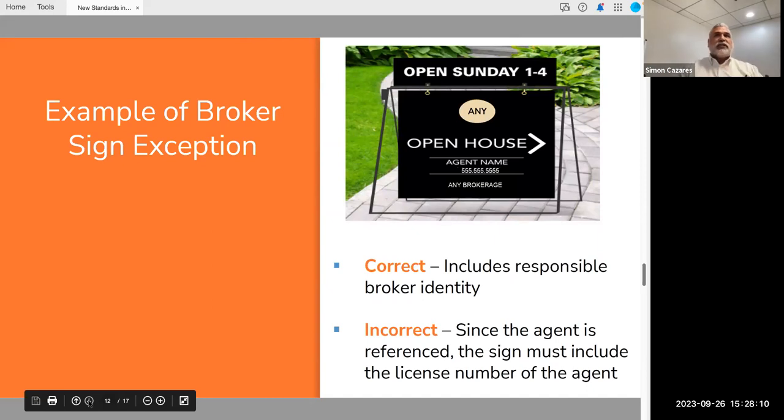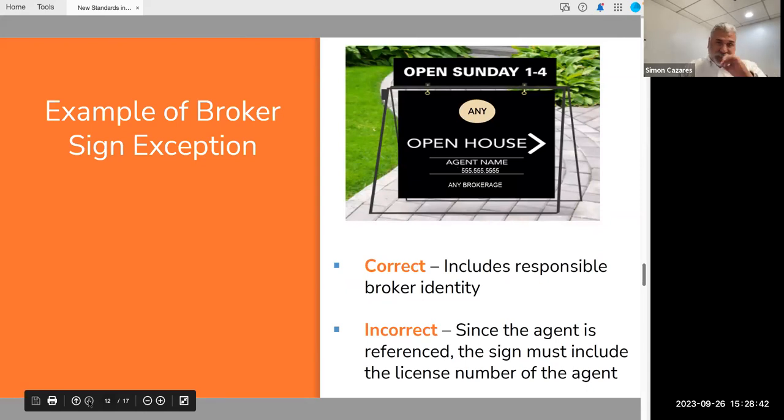You don't, and the question that I've had in the past is, if it doesn't have the name of the agent or the phone number of the agent, it's just a generic directional, but it does say Keller Williams. Does that mean that you have to put the corporate license number on there? The answer is no, you do not have to. Because if you already indicate KW, Keller Williams Realty South Bay, or Keller Williams, somehow that identifies your brokerage, then you should be okay.